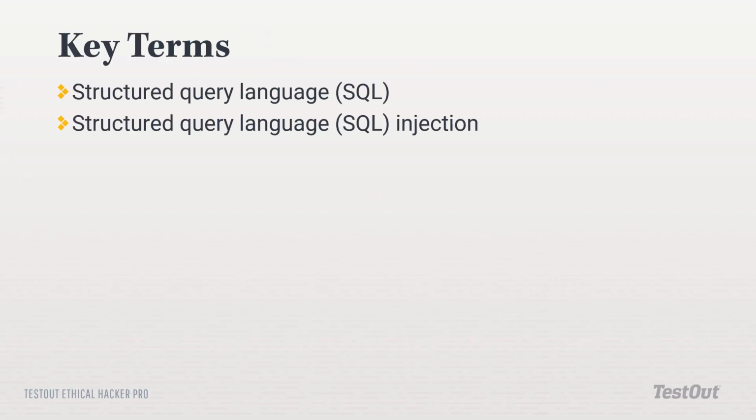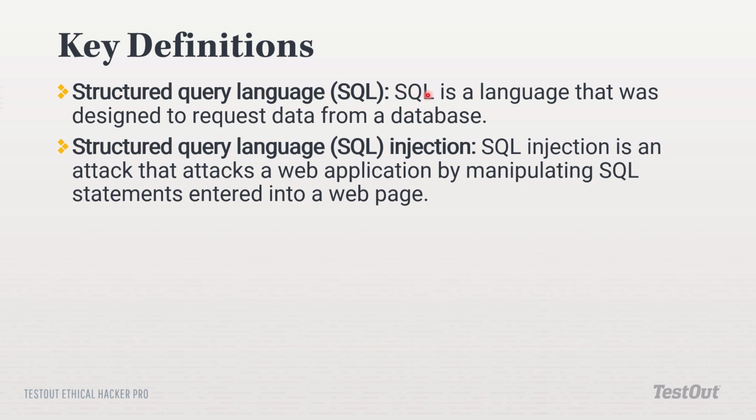Here are two key terms: structured query language, SQL, maybe you've heard it before, or a SQL injection. SQL attack, SQL injection. So SQL just stands for structured query language. Okay, what are they? So SQL is a language that was designed to request data from a database. You've basically just got a set way of asking the database for things. That's what SQL is. If you ever want to be a data analyst or data scientist, this is what you'll need to know how to do. How do I ask those things? Well, in the hacking realm, we want to know how to do it as well. Only we want to be somebody who's injecting this with something, right?